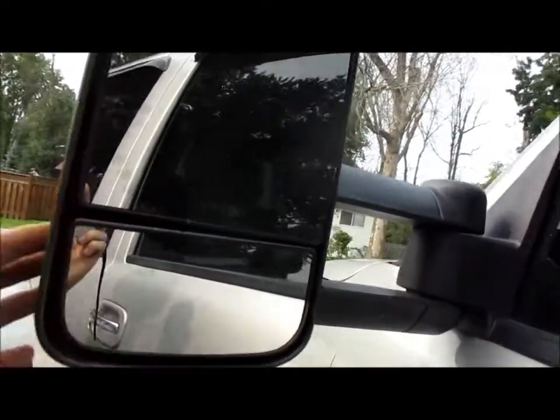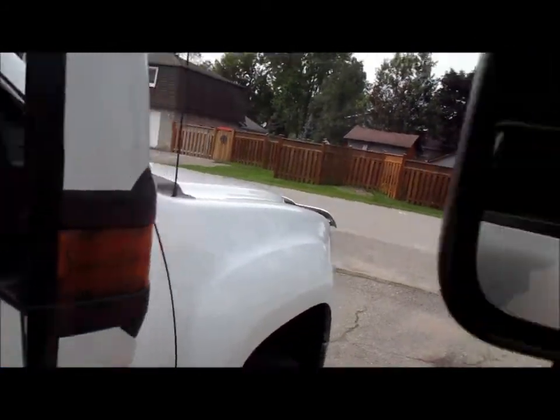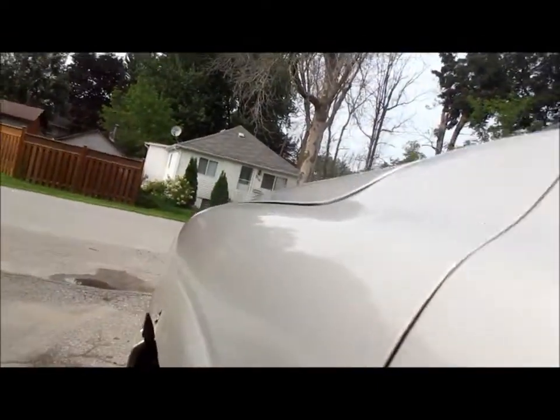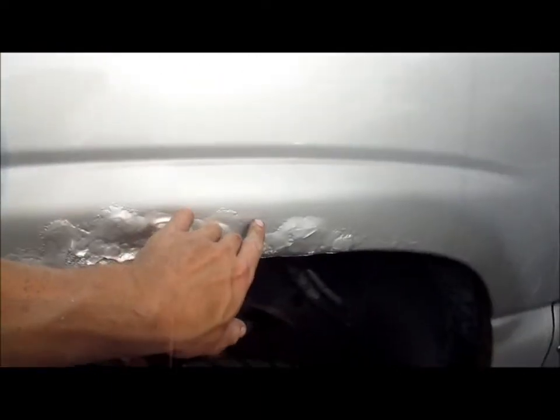But the next thing we're going to do, I'm going to paint these up like I did these caps here. I just painted the caps, as this was black originally, but I'm going to paint these up same kind of color. Now, I don't remember if I mentioned in the video or not, but I got a used set of fenders for it, and they're really not too bad. It's just one little spot right here, but I can always pop that and paint it anyway. So we have the technologies to do that.